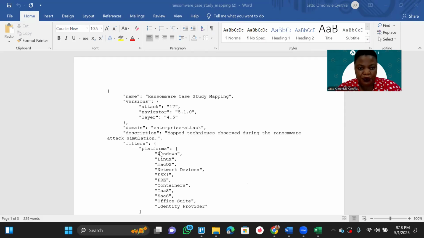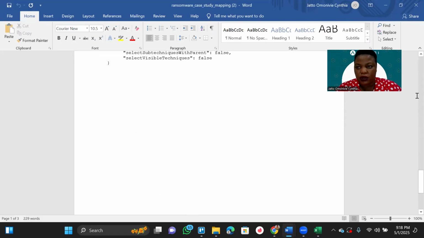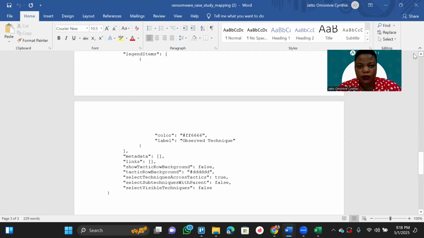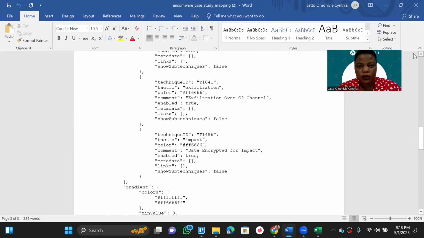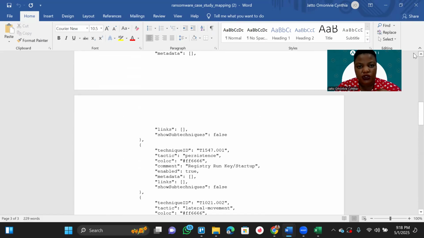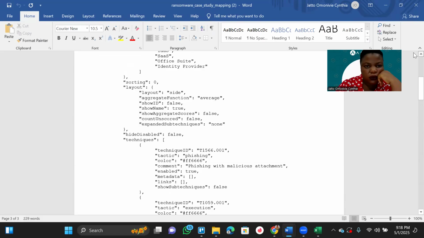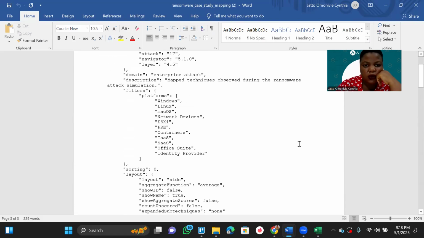Here we have the platforms that were used. We have Windows, Linux, macOS, and then we have network devices also that were used.